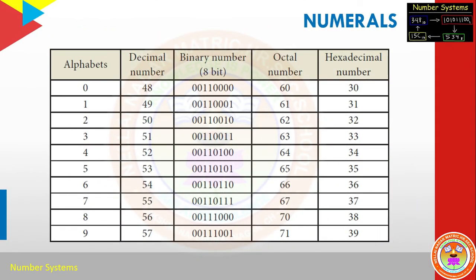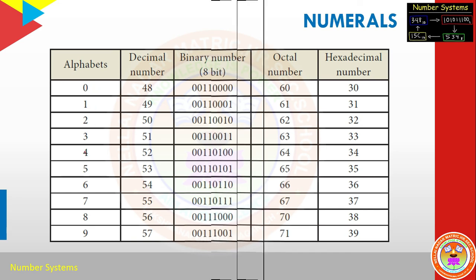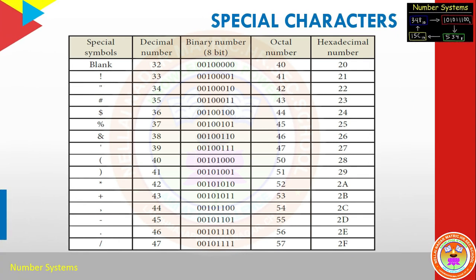This is the continuation of that, and it consists of 0 to 9, sorry, 0 to 9 numbers. Here, what is the decimal number for 0? That is 48. So all these decimal numbers are considered as ASCII code. And this is the binary number format, and this is the octal number, and this is the hexadecimal number for the relevant inputs. So these are the different methods you can follow for converting a given number to decimal or binary or whatever it is.